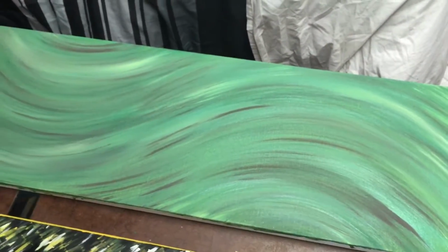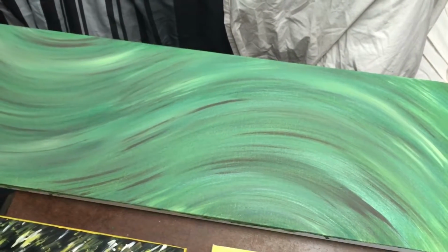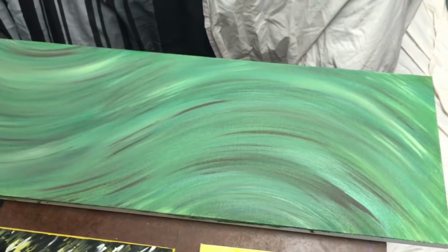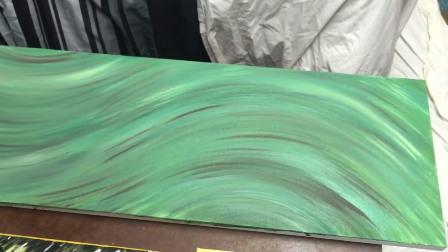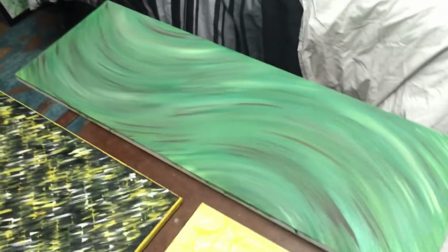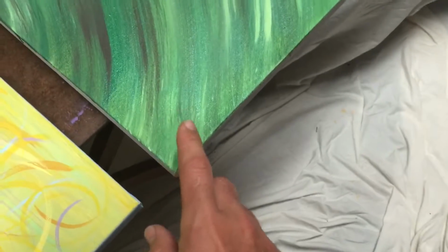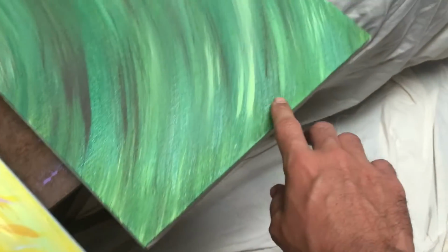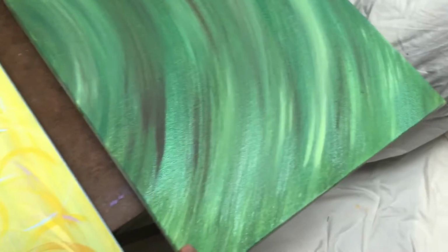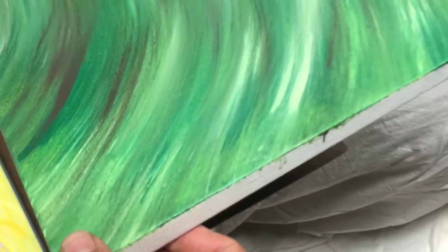So it'll be kind of an earth tone, nature tone, you know. It's got those shades of green and that brown mixed in there, so, you know, nice spin on things. I wanted to try to do a little swirl-like thingy back and forth, and I think it came out pretty good. I got a little more touch up here to do to get these edges. I missed this spot, so one more layer on the background, then I'll probably go with the swirls.